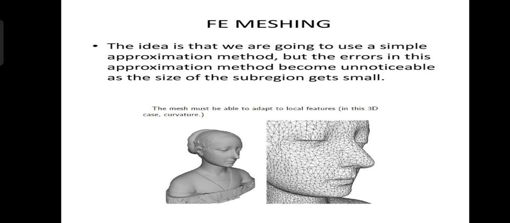The FE meshing. The idea is that we are going to use a simple approximation method, but the errors in this approximation method become unnoticeable as the size of the subregion gets small. Here I have given a figure of meshing. The mesh must be able to adapt to local features, in this 3D case curvature.